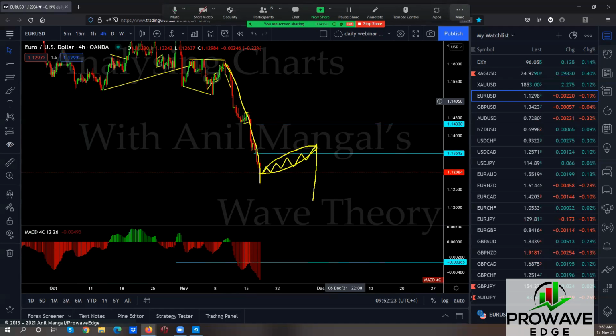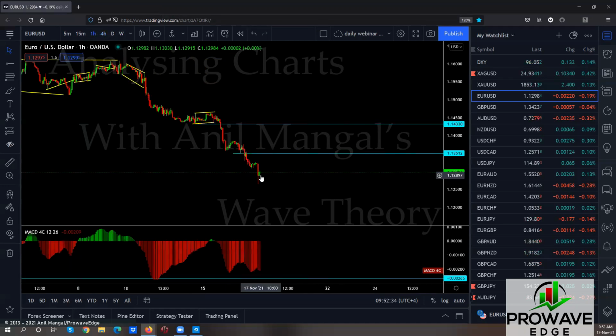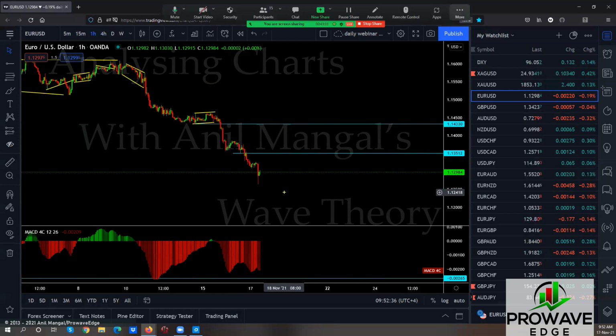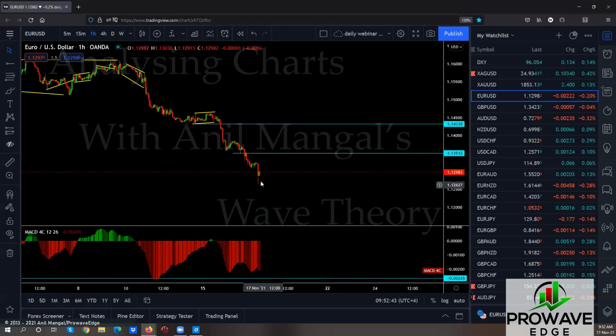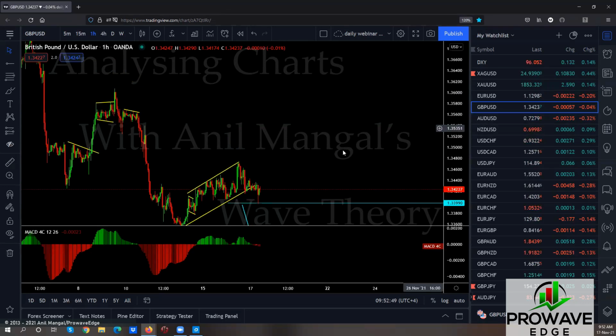So I wouldn't be surprised if we get a deeper correction here before it drops. We'll consider if we get buy setups. We don't have anything in it right now, but we'll consider whether we get buy setups here or not. If it stays here and consolidates, if they do this here, we'll definitely be selling it. Not today, tomorrow. You won't have a sell setup there today. It's unlikely.